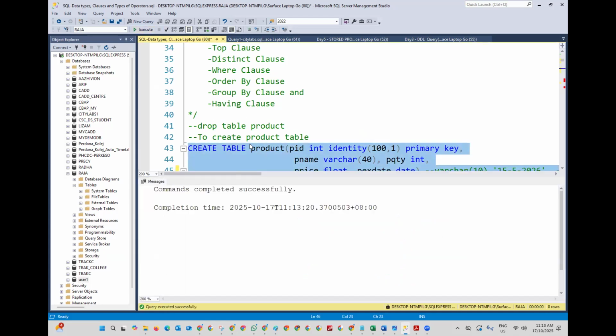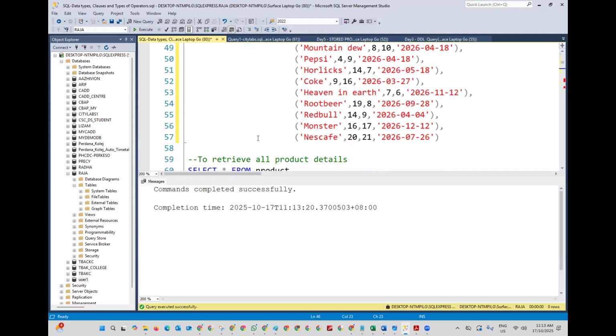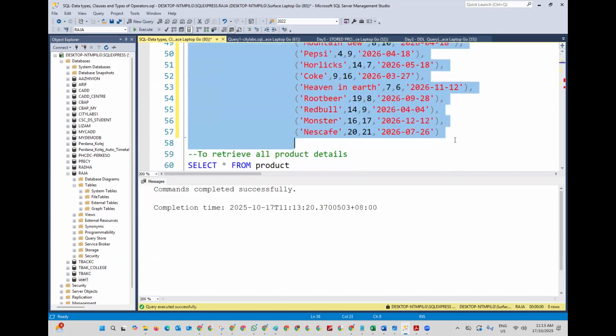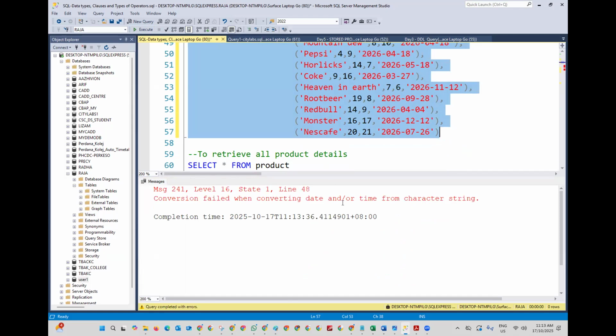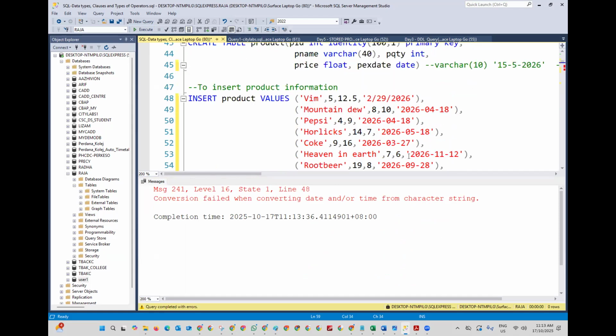Once I execute, see the message: commands successfully executed, which means the table is created. After creating the table, I insert some records, the product information along with the product quantity and product price. Conversion failed. There is a conversion failure. One minute, let me check.